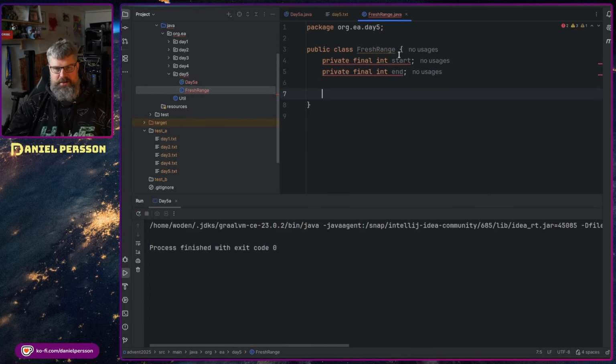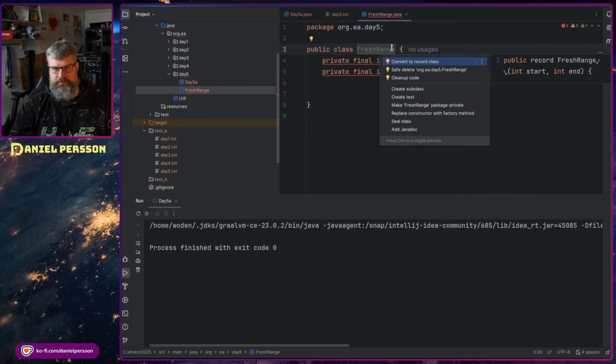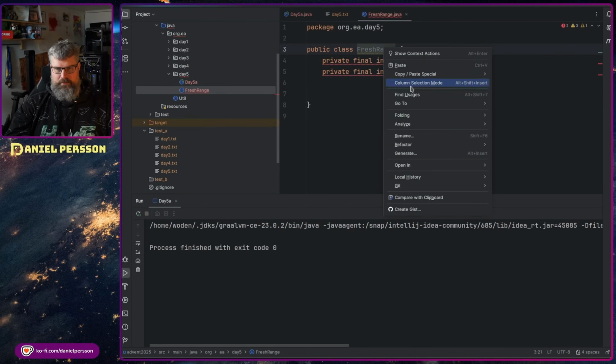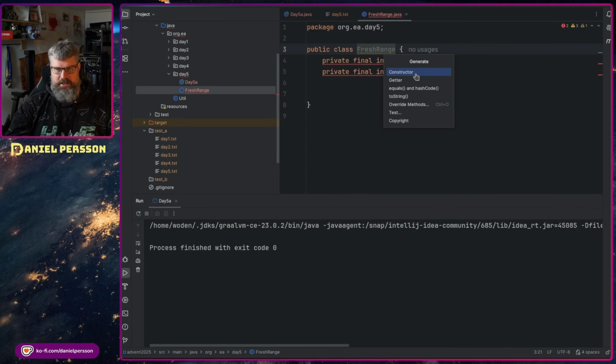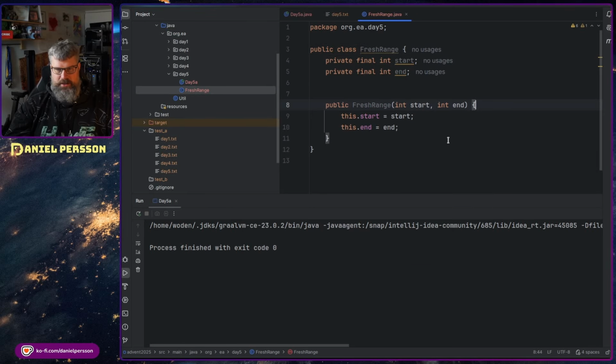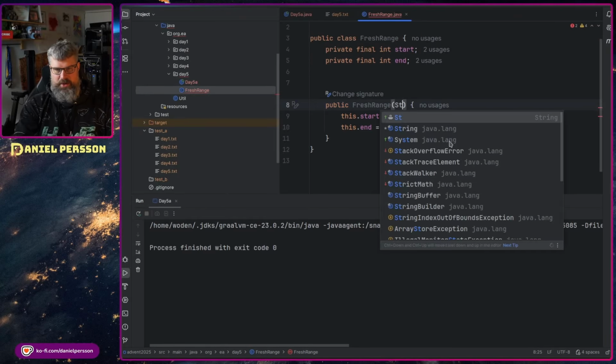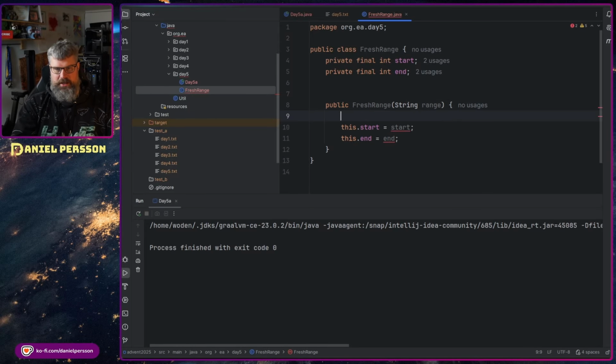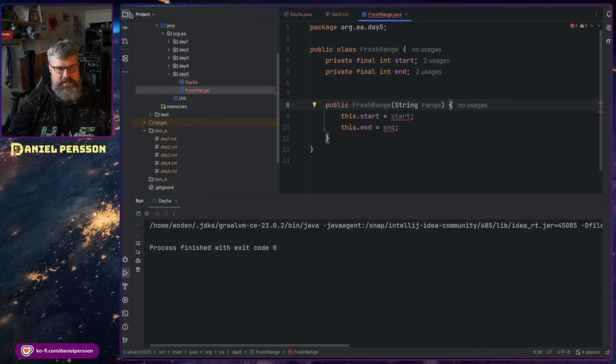And then we want to create a constructor with start and end, but we much more likely would do a String range, and so we can give ourselves a little bit more space here.